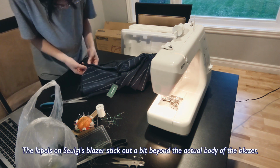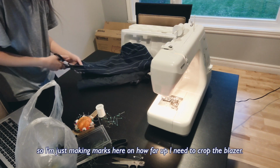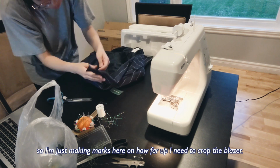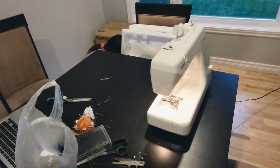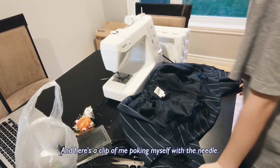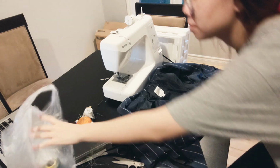The lapels on Sylvie's blazers stick out a bit beyond the actual body of the blazer, so I'm just making marks here on how far up I need to crop the blazer and where I need to sew down the tips of the lapels. And here's a clip of me poking myself with the needle. Ouch.